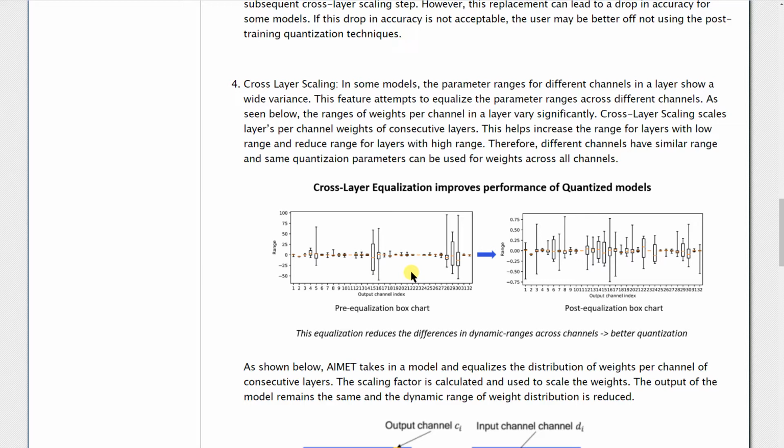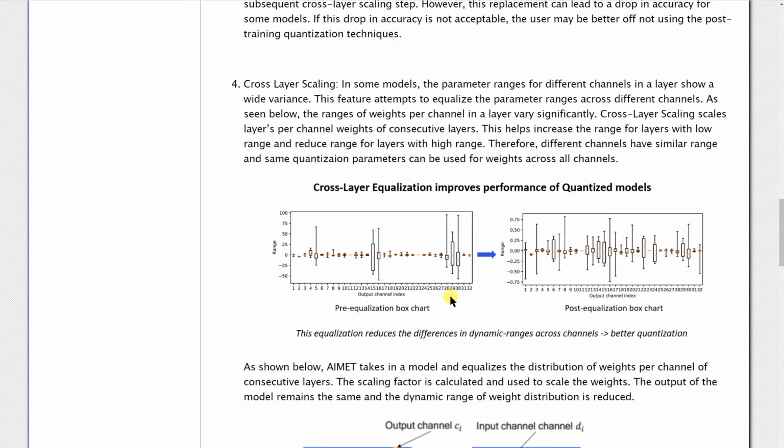Specifically, we have seen this in the MobileNet family of models. It all depends on how you train the model and where it settles. Some versions of MobileNet V2, let's say, show a very sharp drop in accuracy when you run on quantized targets.